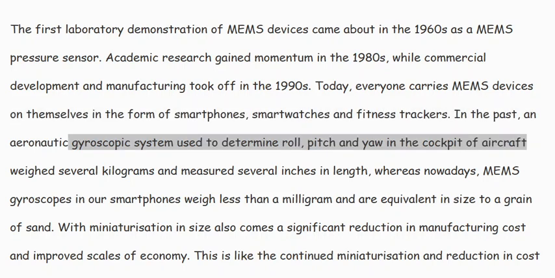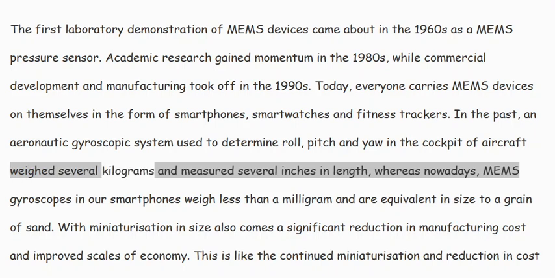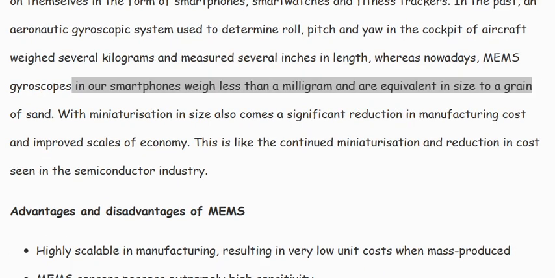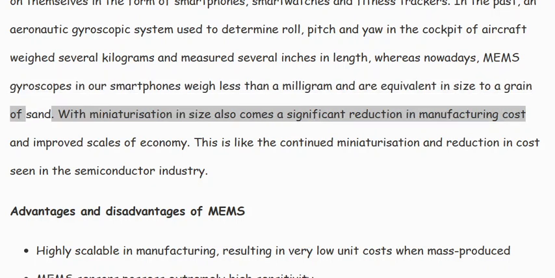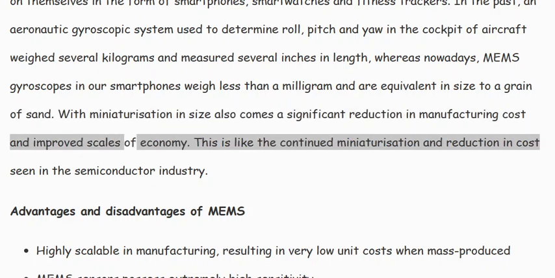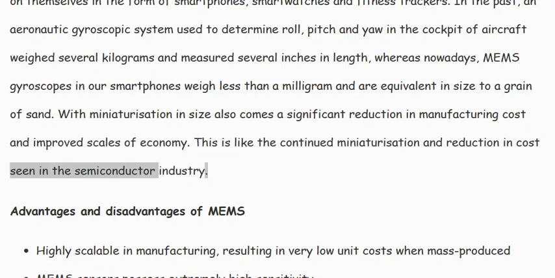In the past, an aeronautic gyroscopic system used to determine roll, pitch and yaw in the cockpit of aircraft weighed several kilograms and measured several inches in length, whereas nowadays, MEMS gyroscopes in our smartphones weigh less than a milligram and are equivalent in size to a grain of sand. With miniaturization in size also comes a significant reduction in manufacturing cost and improved economies of scale. This is like the continued miniaturization and reduction in cost seen in the semiconductor industry.